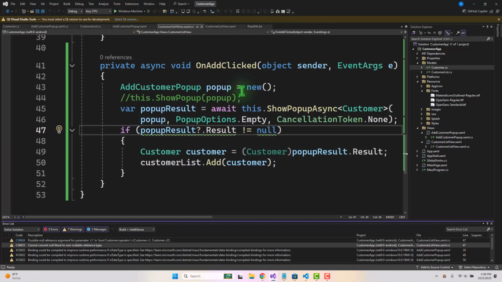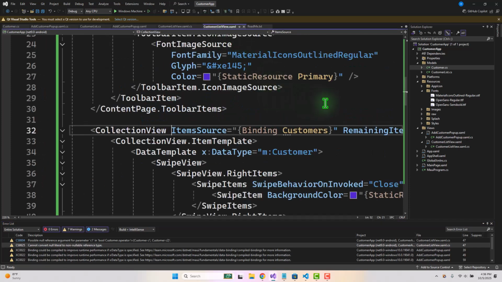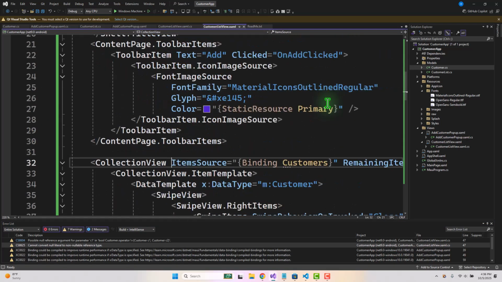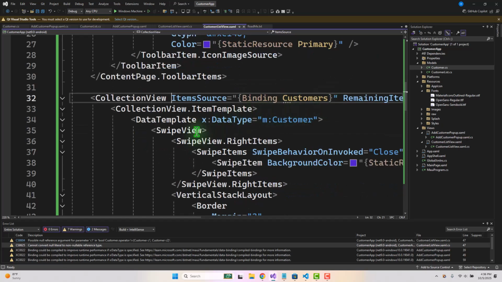In this video, we are going to complete our M07L02 lab. This is going to be adding in our delete, and we'll also take a look at the tap gesture as well. If we go to our XAML for a customer list, we should notice that we have two different areas. We have essentially our swipe view. We're going to hold off on that, do that last.